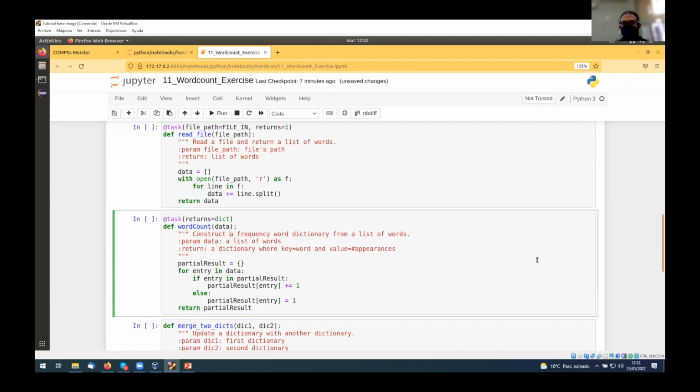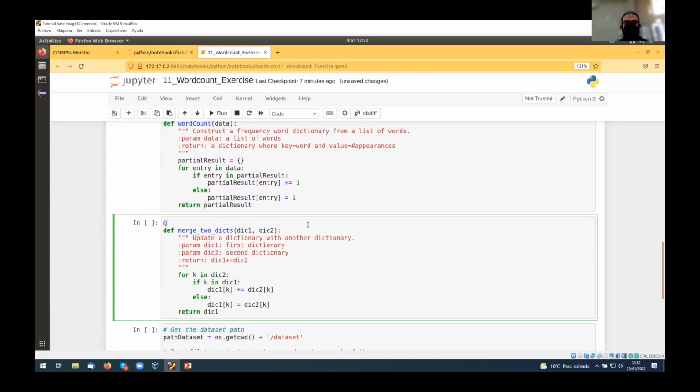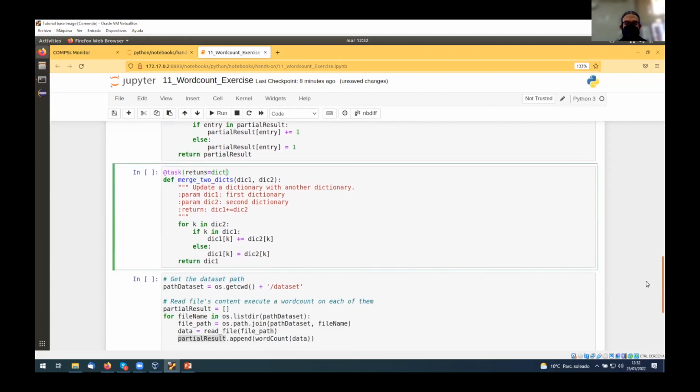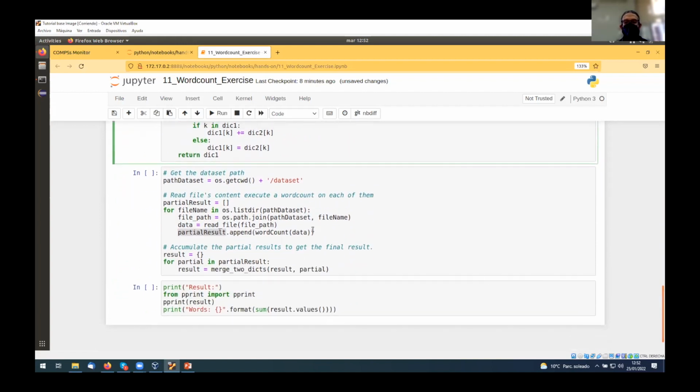And then there's another function, merge_two_dicts, that we can also define as a task. The dict1 and dict2 are input dictionaries, so there's no need to define them here, and there's a return, so we can say returns equals dict again. Okay, now we have our tasks defined, but if we go to the main code, let's see what happens.